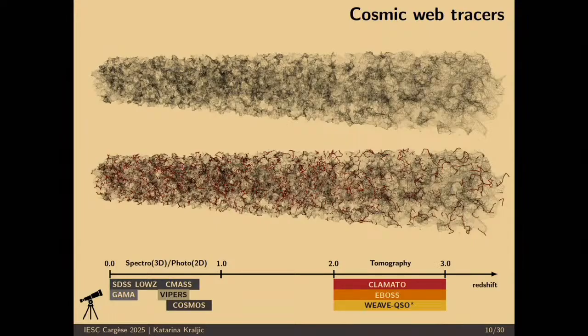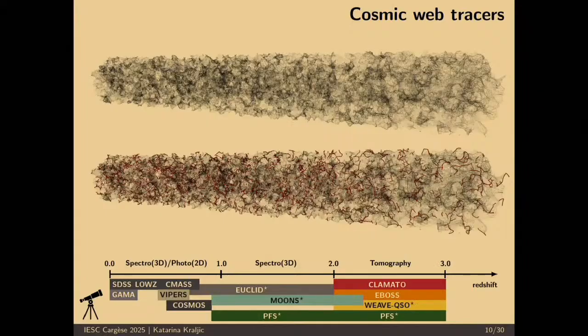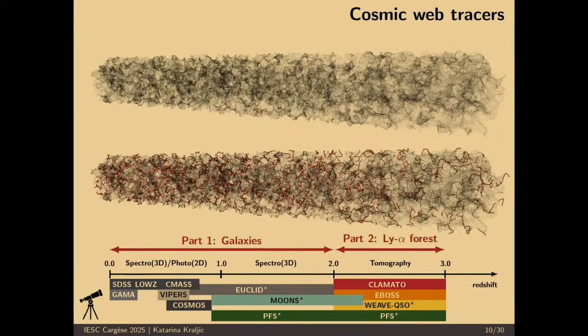And so this window is very important because, by the way, this is very close to the peak of the cosmic star formation rate density. So it's important for understanding how this large-scale structure impacts the properties of galaxies at the peak of the star formation rate density. And the good news is that this will be covered very soon thanks to the ongoing Euclid survey, future MOONS, and PFS. So this is really great.